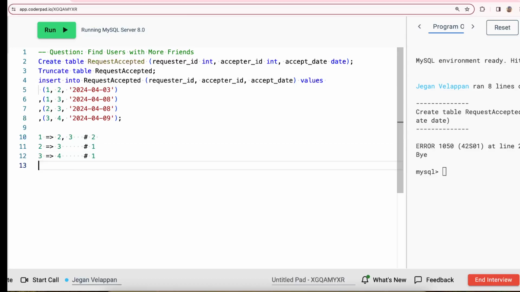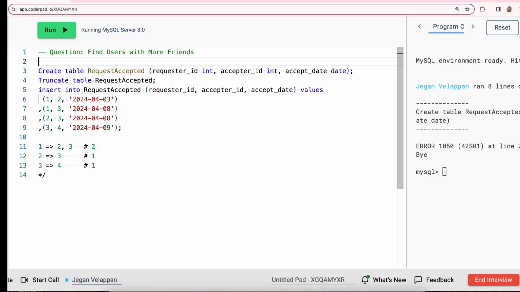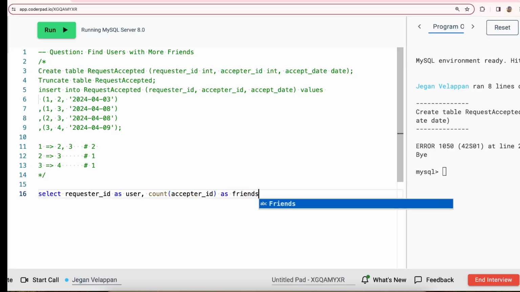So how will I use it? Let's comment this out. And we can consider this. Select the requester ID as the user, and I can just count the acceptor ID, how many people accepted the friend request, as friends count from the request accepted table.